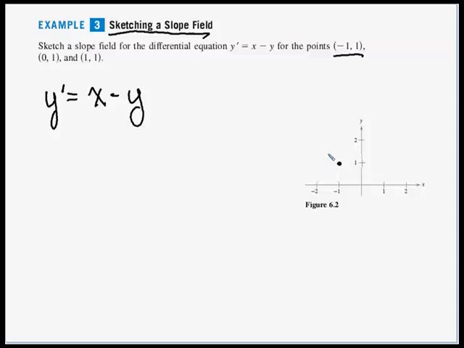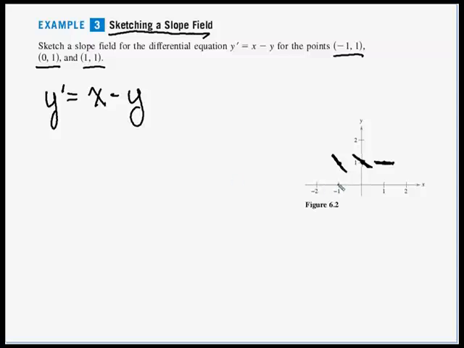And negative 1 would be downward at a 45-degree angle. So this is going to be a little steeper than that. The next point they want is 0, 1. 0, 1 is right here on the y-axis. So a 0 goes in for our x coordinate, y is 1, 0 minus 1 is negative 1. Downhill slope, but not as steep as our last point. This is down at about a 45-degree angle. And the last point they ask us for is 1, 1. So 1 goes in for x, 1 goes in for y. That's a slope of 0. So at this point, we would have a horizontal tangent line. And let's do a few more points, more than what they asked us to do. Let's hop down there and go right across the x-axis.